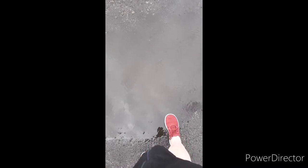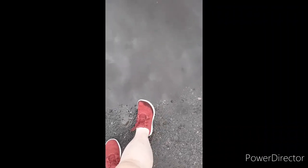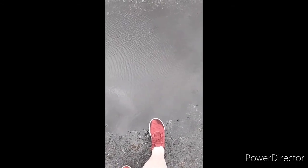Hey guys, it's me again. I am outside — there's a train going by so you might not be able to hear me — but this is the last day of wearing these shoes. I wanted to try to see how well they would work in a puddle — like how waterproof they are. Now this is only fabric and wool inside, so let's see. I stuck my foot in the puddle, and it did get my foot a little wet on the inside, but it's not soaking wet like normal shoes would be. So I think these did a really good job. I'm gonna go inside and do my closing statement and then post this video.